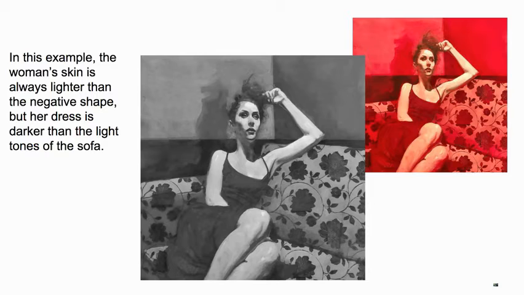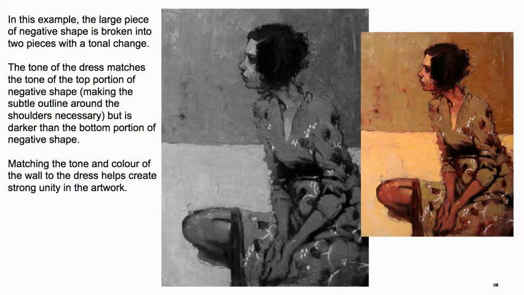And here the artist has done it again, and I'm just showing the black and white version so that again you can see that it's not really about the color, it's more about the value. So we see that the ground that the woman's sitting on, I guess we can call it, is a lighter value than, say, the wall. And we can really see evidence of that in the black and white version. So again, the space around her is one big chunk of negative shape, but it's broken up nicely by two different values. And then in the end, of course, two different colors, the yellow versus the green.